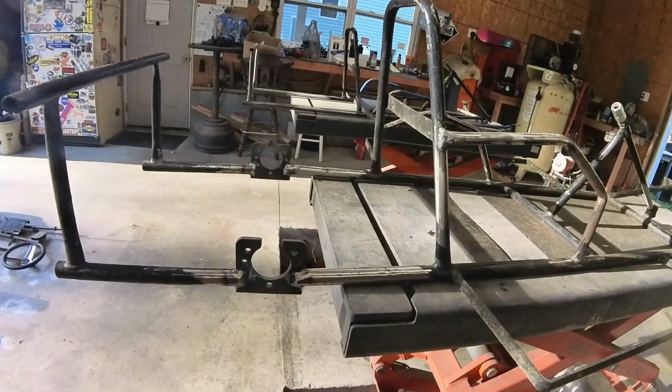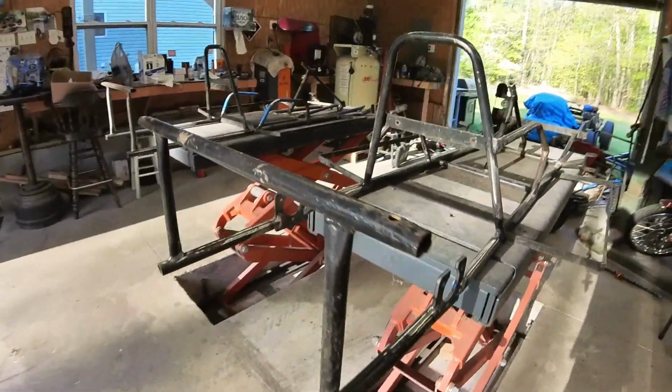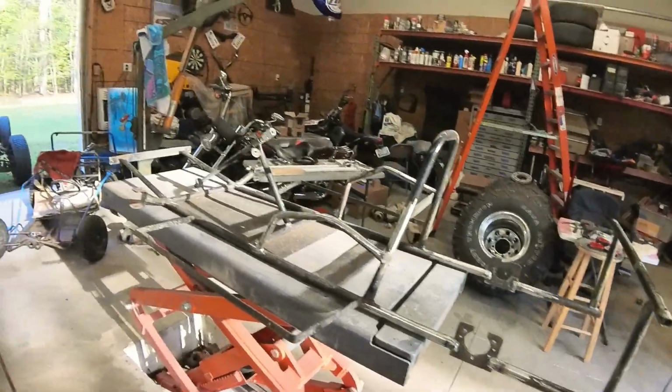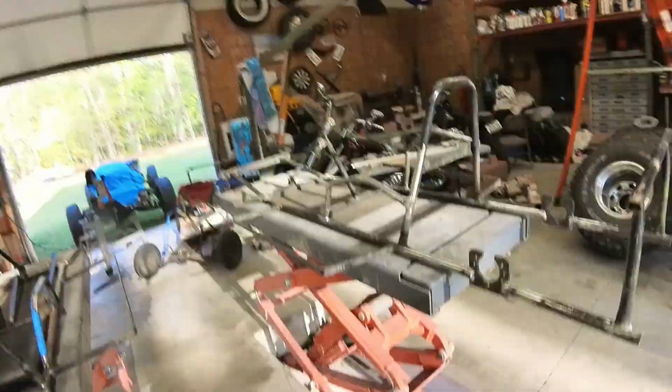All right, so I got the setup welded in. It is not pretty, but hopefully it will do the job. It's the name of the game, right? I mean, if you're watching me, you're familiar with not pretty, but hopefully it'll do the job.